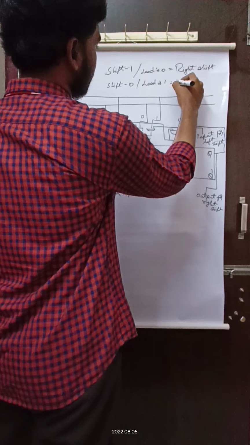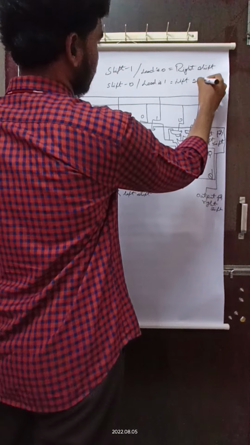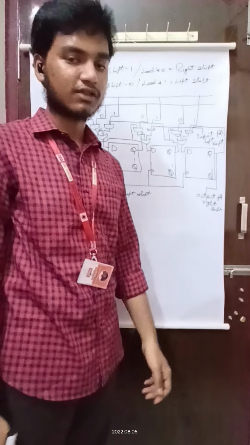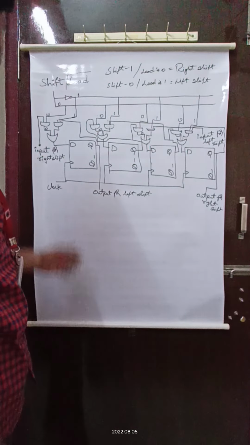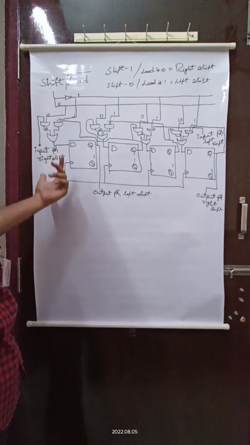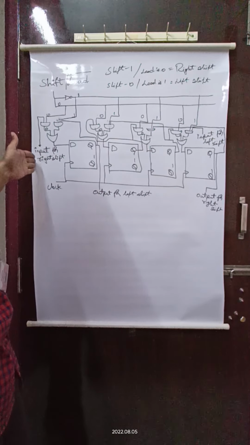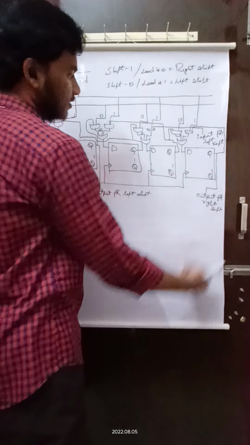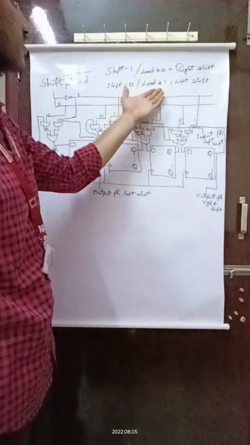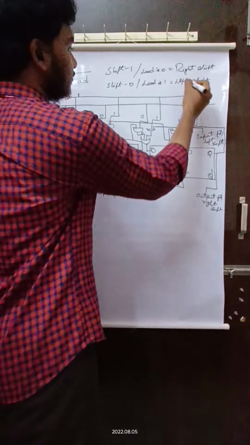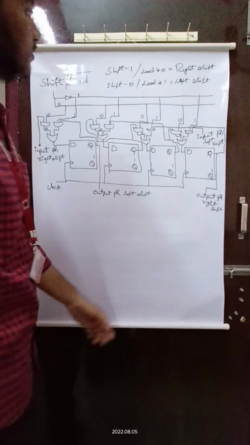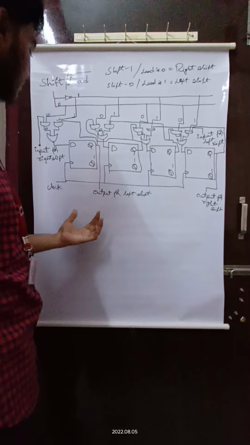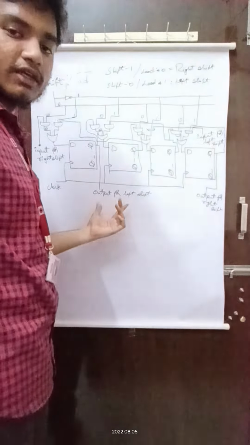When the shift is 0 and the load is 1, this is working as a left shift. Since it is acting as both shifting registers, this is called a bidirectional shift register. We can see when the shift is 1, it is acting as a right shift register, taking the right shift input on the left side and giving the output on the right side. Whenever the shift is 0 or the load is 1, it is acting as a left shift register. So this is taking the input for left shift on the right side, transferring the data and collecting the output on the left side.